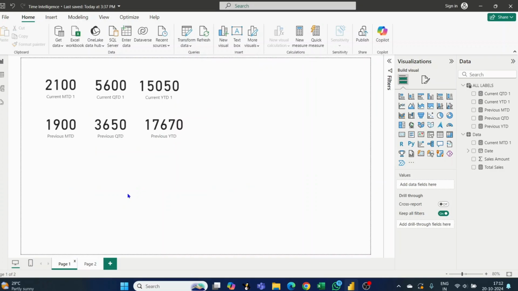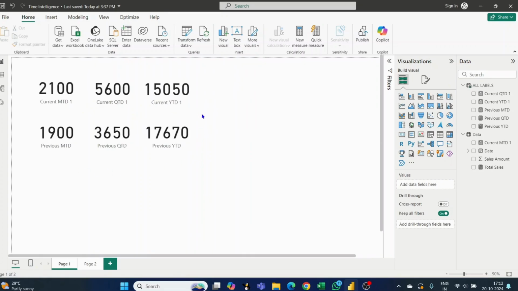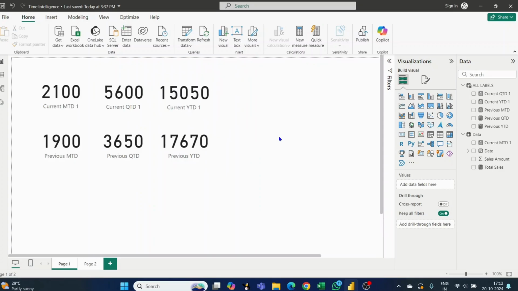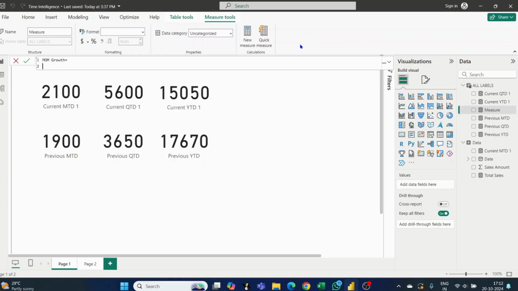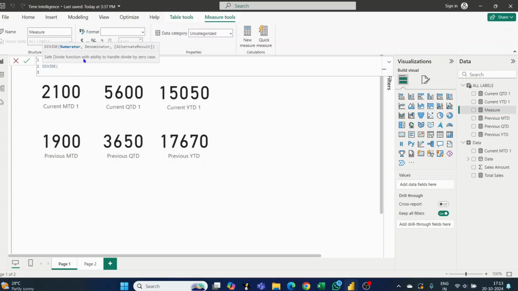Now, it becomes easy for me to do this calculation because I have all the individual values calculated. Now, what I need to do, I need to just divide these values and get the growth percentage. Okay, so let me just quickly go into new measure. This time I am creating month on month growth is equals to shift enter. Now here I am going to use a formula called divide. Okay, so numerator.